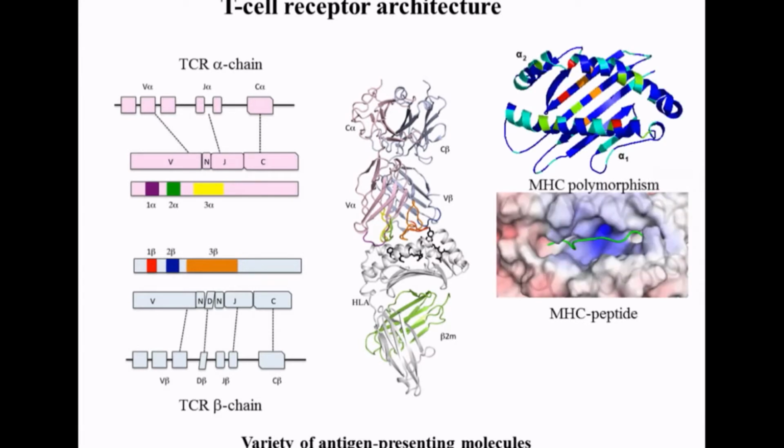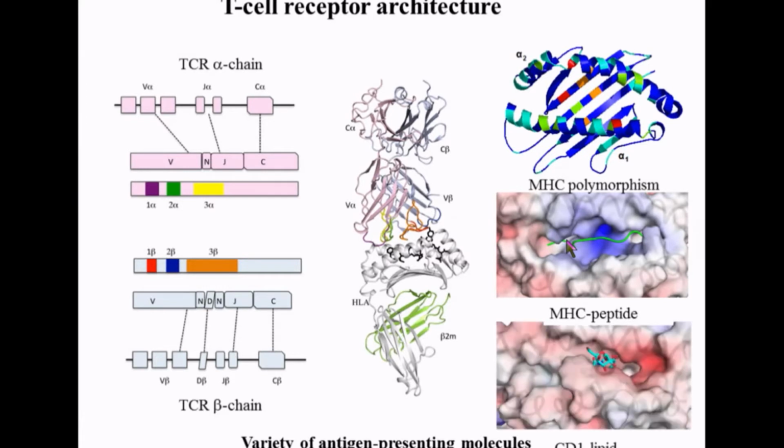In addition to that, the MHC is highly polymorphic. Polymorphisms are highlighted in shaded colors here, and these polymorphisms dictate the type of peptides that can bind to a specific MHC molecule. And this is the bird's eye view of how the T cell receptor sees the peptide cargo presented by the MHC. And this is the T cell receptor's bird's eye view of how it sees a lipid that's presented by an MHC-like molecule called CD1. As you can see, it only has a small fragment which it can get a finger hold on.